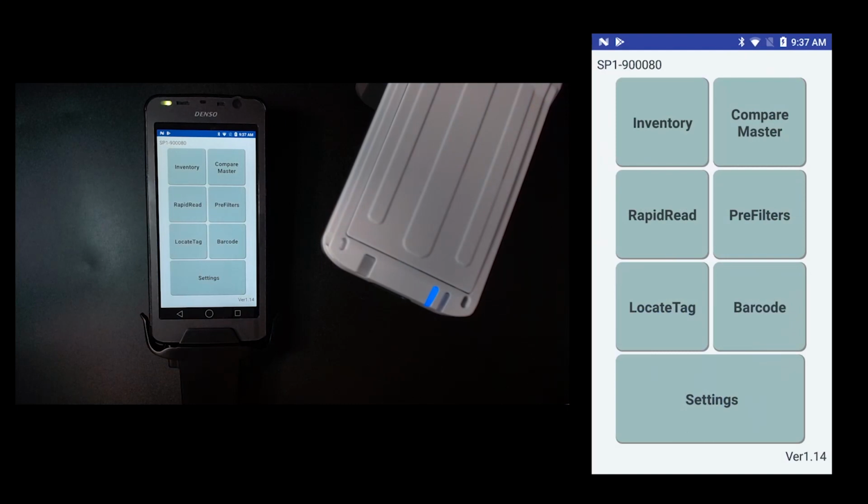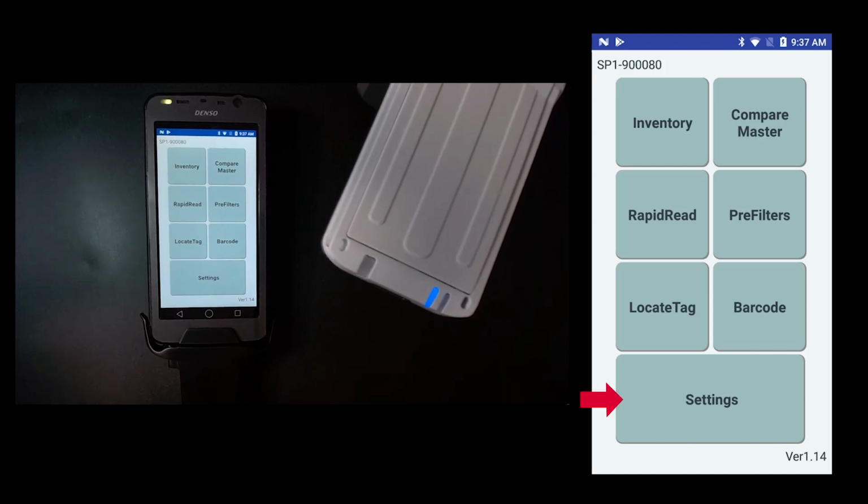Welcome to the workshop. For today's demonstration, I have prepared an SP1 and a BHD1800 running the demo application coming with the SP1 SDK. Today I would like to talk a bit about the demo application and especially focus on the SP1 RFID settings. So let's have a look at the application. As you see, my SP1 is already connected to the BHD1800. So the initial pairing and connection process has already been done. And let's start and have a look at the settings of the application.